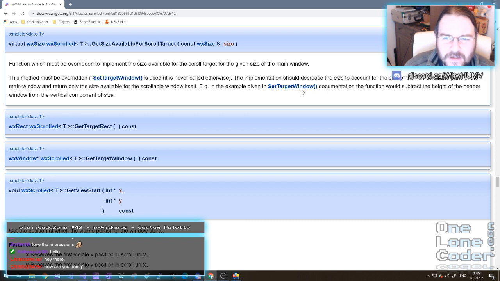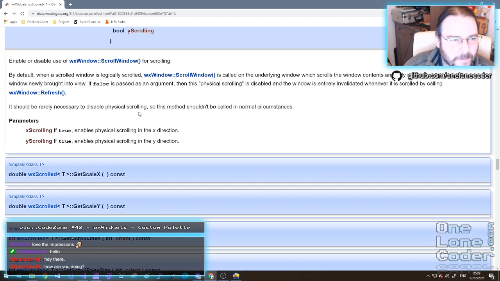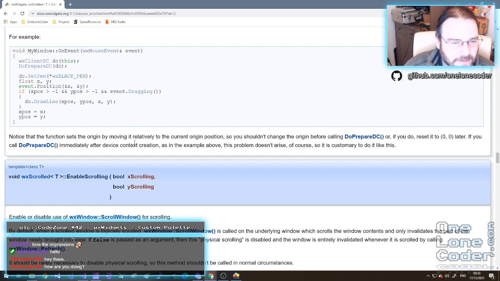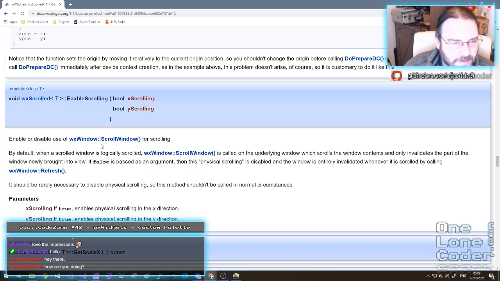In the example given, it sets the target window documentation found height of the header from the vertical component size. So I want to enable scrolling, enable use of scroll window, but it's logically scrolled, the underlying window does its thing, should it be really necessary to disable physical scrolling.